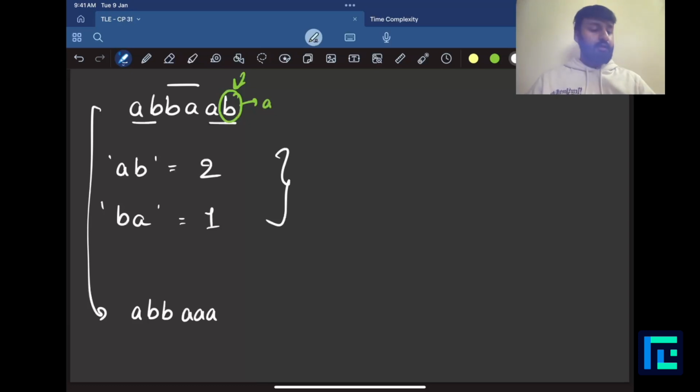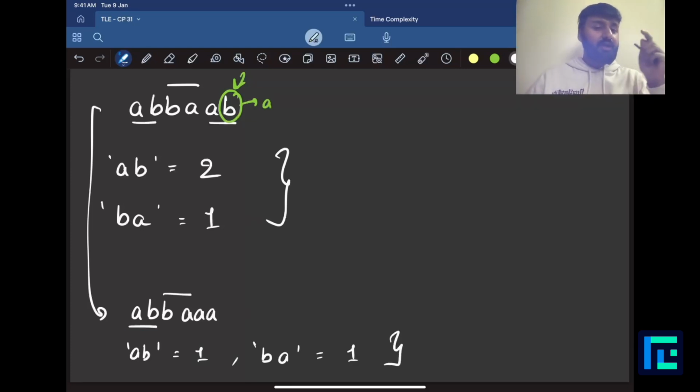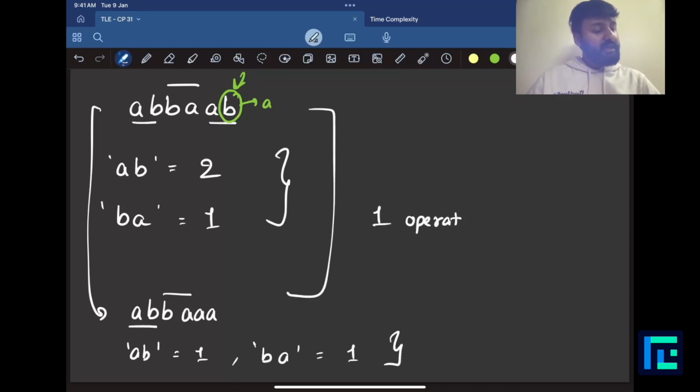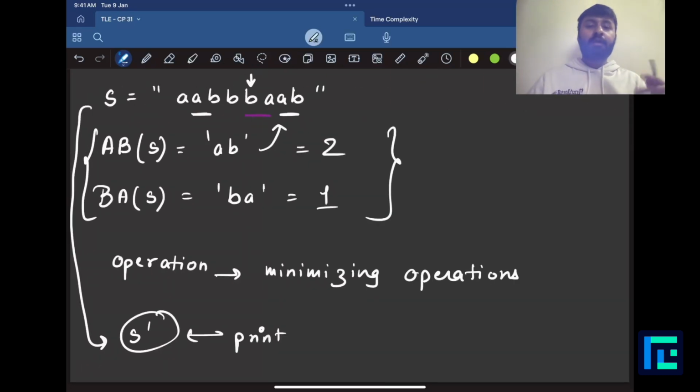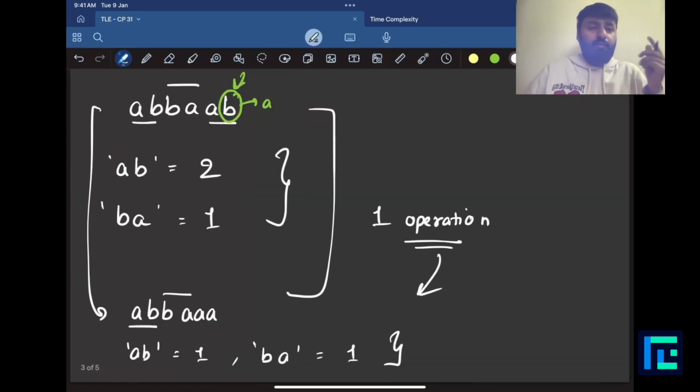Now, if you do a quick overview again and count the AB occurrences and BA occurrences, AB comes how many times? This is AB, that's all, 1 time. And what is the BA count? BA as a substring, 1. So don't you think 1 and 1 match? Of course they match. That means we did only one operation, and you were successful to make this final change so that ABs became equal to BAs, or whatever definition they gave formally, capital AB of S became equal to capital BA of S. And this was ideally in the best case only one operation that we took. Hence, this is definitely a good answer.